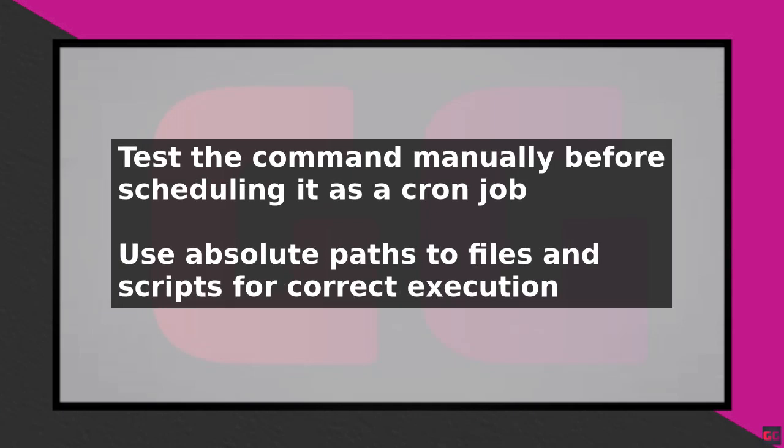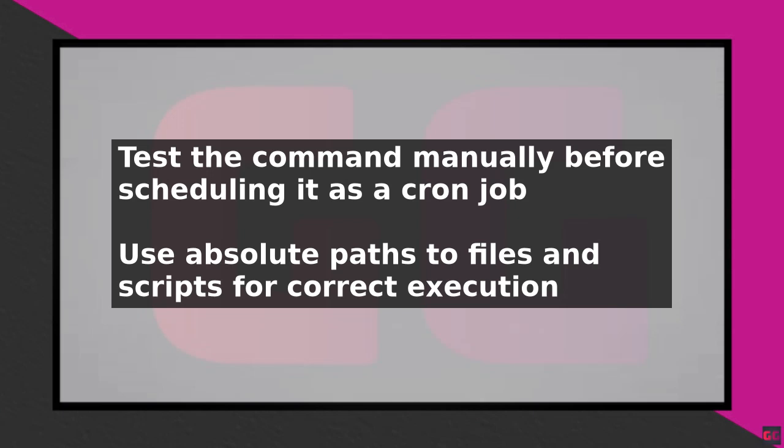It is also important to specify the correct user to run the cron job, as this determines the permissions and environment under which the command is executed. Typically, you will want to run cron jobs under the same user as your website or application. Once you have entered the command, frequency, and user, click the OK button to save the cron job. The cron job will now be scheduled to run at the specified frequency.